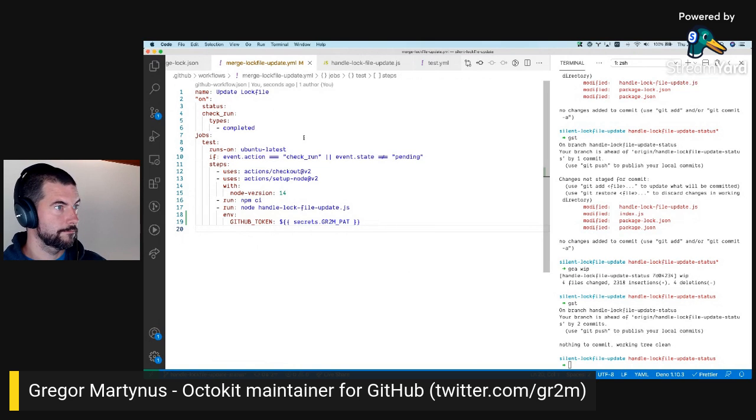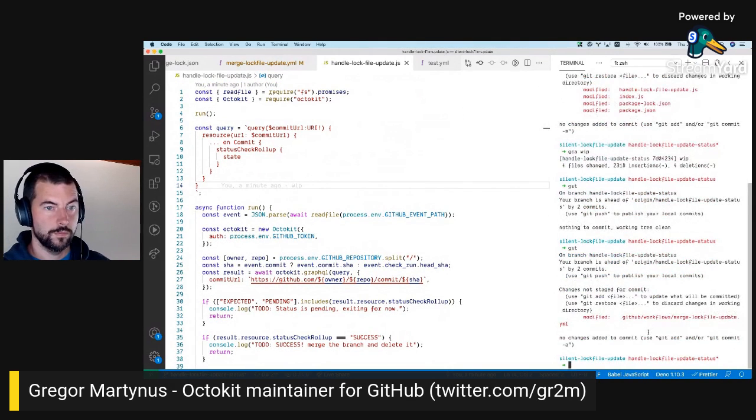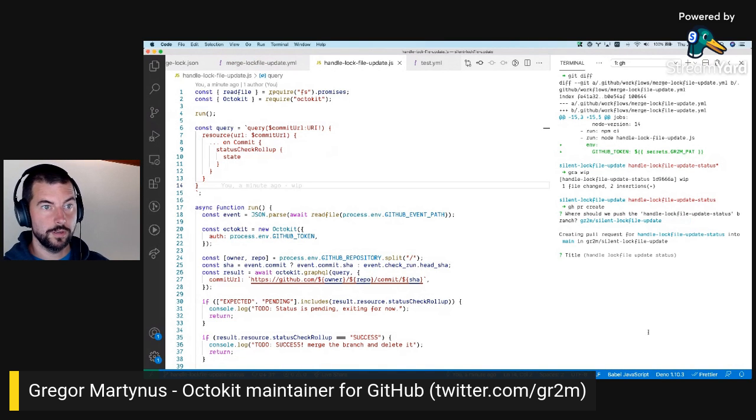Okay. So let's create a pull request for this update. Feature and the log file. And then updates to log file.